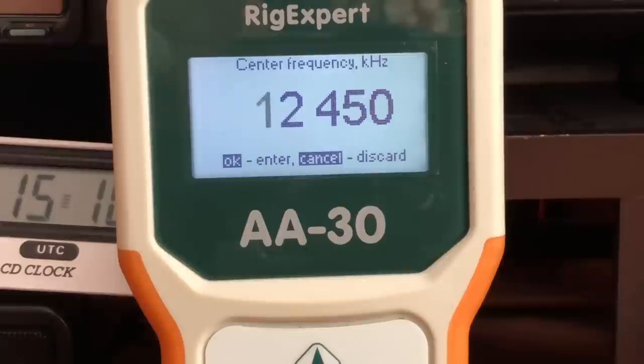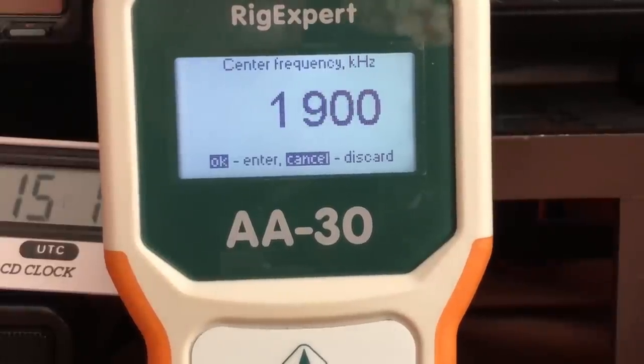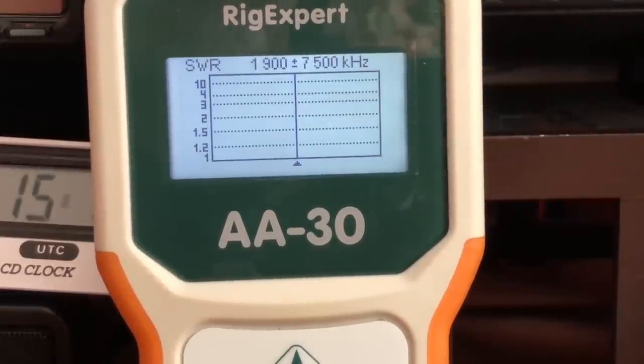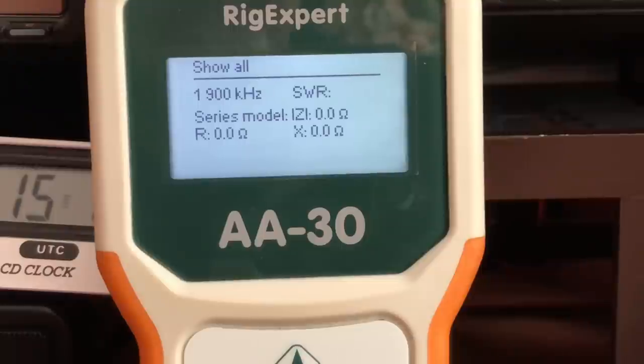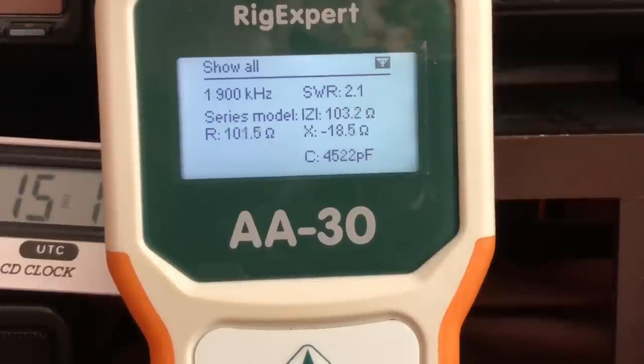we'll start at the 160 meter band, and I'll go to 1.9 megahertz. And we'll check this. All right, it's 2 to 1. And it's not horrible, but it could be a lot better at that frequency. But you know, that's a tough band if you don't have the room for that type of antenna. But still, it's a usable frequency.